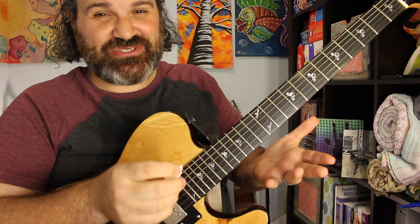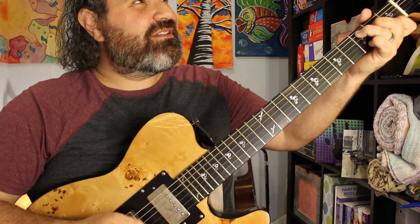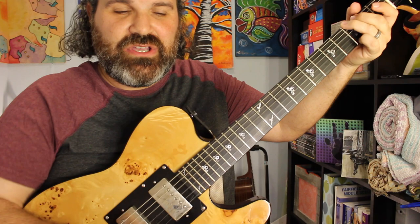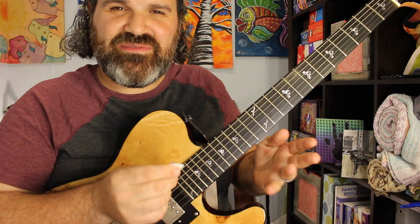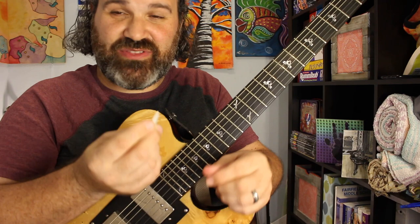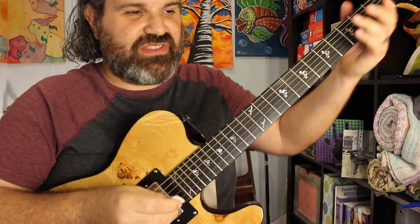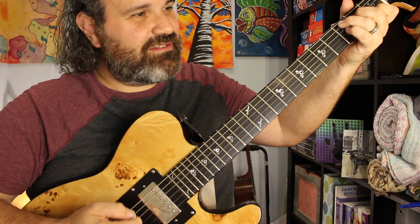When I played anything with it, it was almost like the pick was in control and it knew where to go. It made the picking very, very easy. I'm sure it has to do with the material, but also these picks come with a very mean beveled edge — a really precise beveled edge that kind of flows over the strings. My right hand is absolutely super comfortable with this.